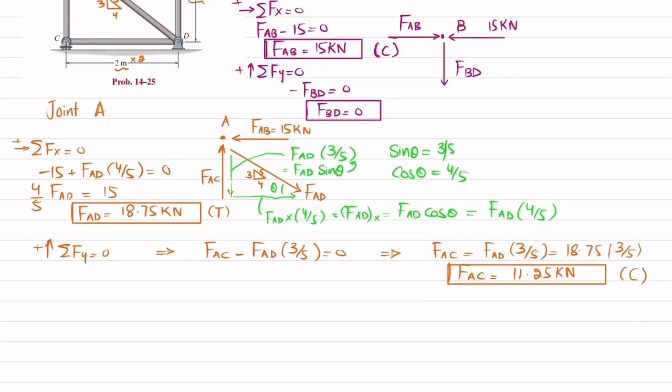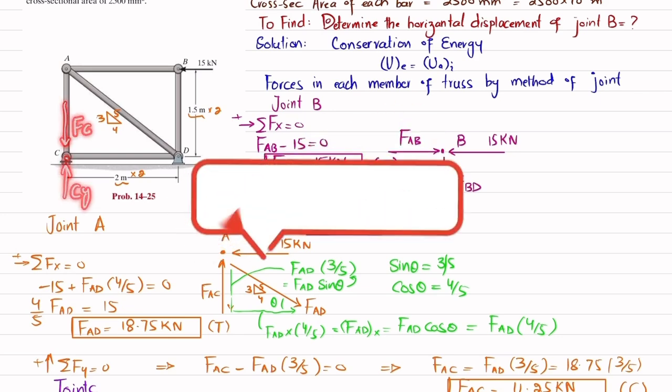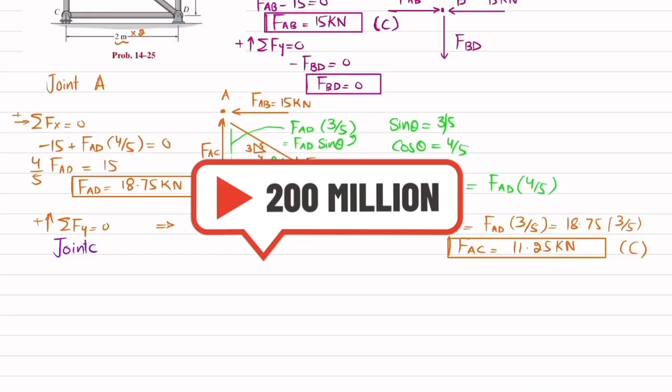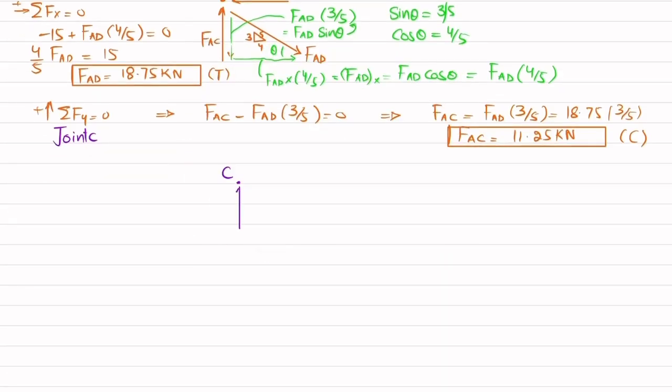Now we'll move toward joint C. We will find the forces for joint C. You can see that this is your joint C, where you have a normal force Cy, clear, and there is a downward force which is FAC that we have calculated, and this FCD will be in this direction. So we will draw this joint C. The upward reaction force is Cy, the downward force is FAC, and the horizontal force is FCD.